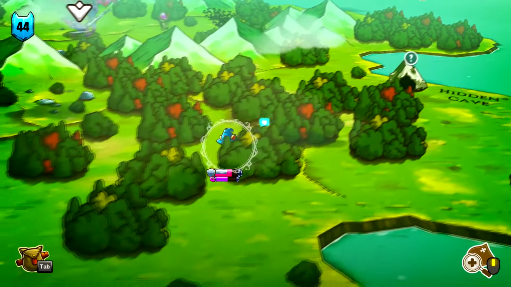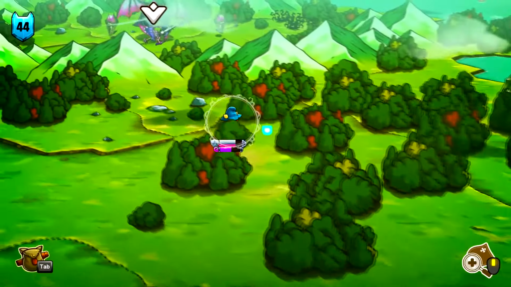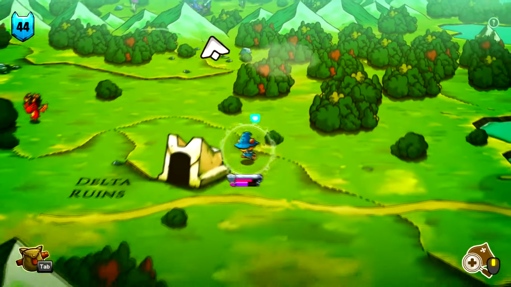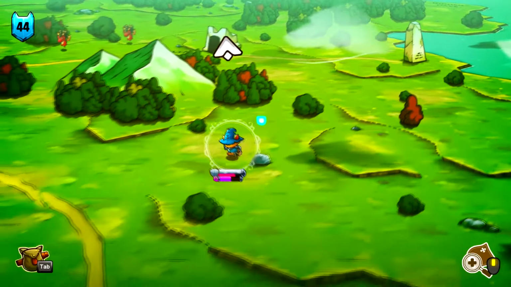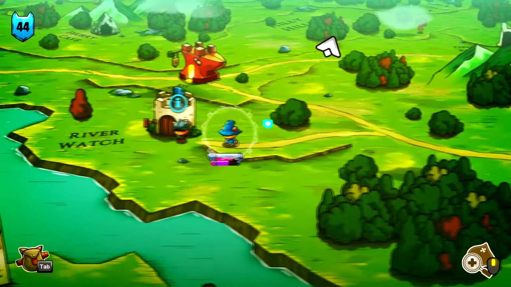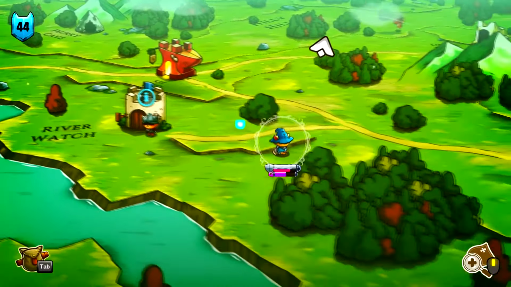Okay, well, we need to get in there. Wow, look at that dragon. It's kind of hard to see, but wow, look at that. He looks awesome. Okay, Delta Ruins. Well, maybe we should go and try out these Epsilon Ruins. But before we do that... Oh, there's no town. Oh, there's Eastport. We can go down here.